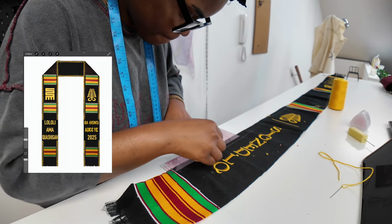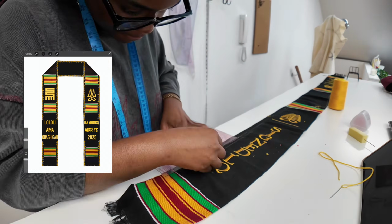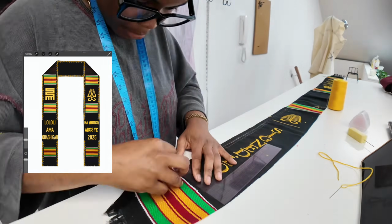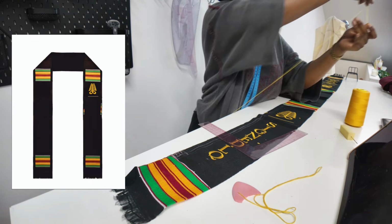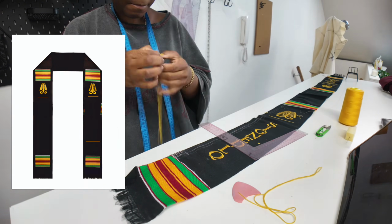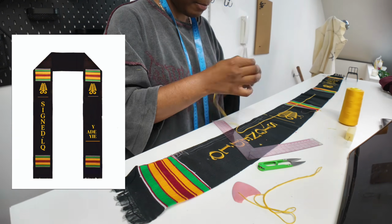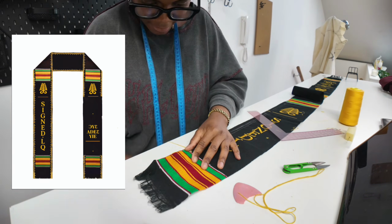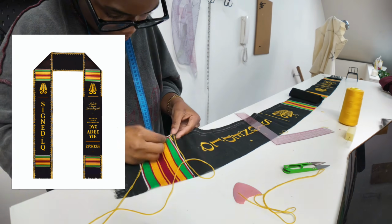The first one I did I felt was too common. I just used a standard layout for kente stoles. I understand they probably all look the same because of the limitations in how it's woven. So I scrapped it and I started again, and I figured embroidery would give me the freedom to customize my fonts, play with scale, and lots of other motifs that wouldn't be achievable with normal kente weaving.